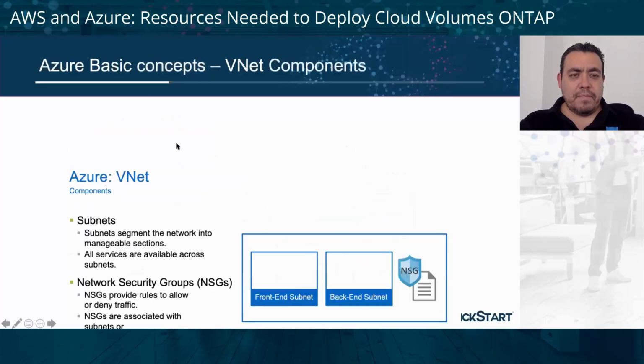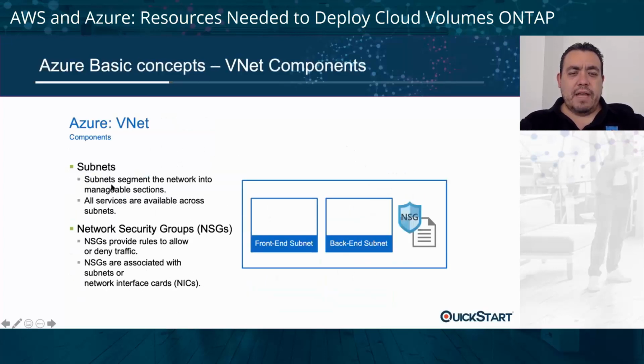Now, you can see here we have the VNets. We can add many subnets. With subnets, we can segment the network into multiple sections. And then if you want to secure the access to your VMs, because now we call them VMs. So on AWS, let's say AWS, they call them instances. In fact, it's called an EC2 instance. On Azure, they call them VMs. I think it's easier, the name VMs, because we're used to that name.